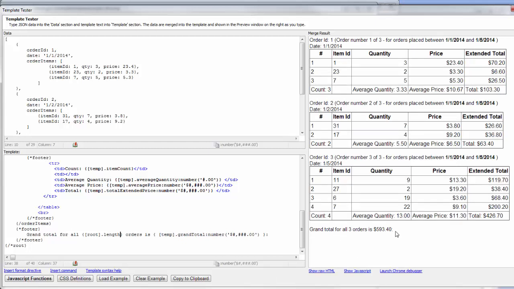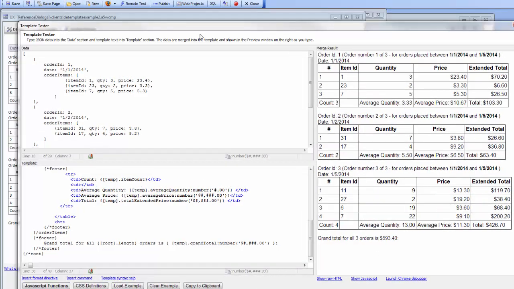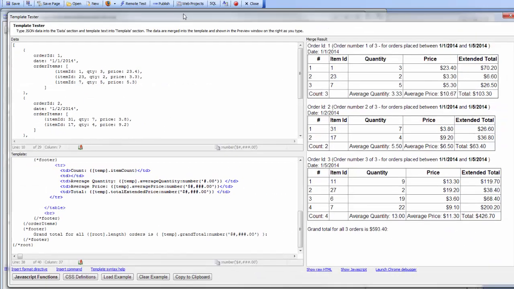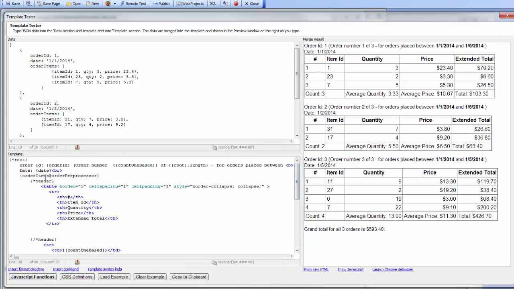So now what we've done in this series of videos is show how the template was constructed to achieve the output shown over here. So there's a lot going on in this tutorial. What we've shown is how the array preprocessor function, which we're specifying over here, can be called to compute summary values, grand totals, etc. We've shown how we can put the nested order items inside a table.